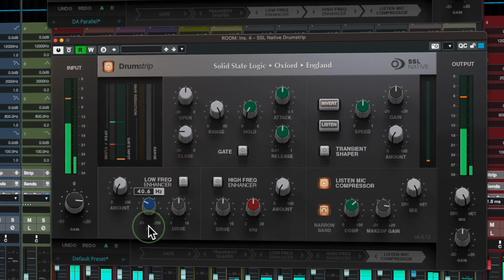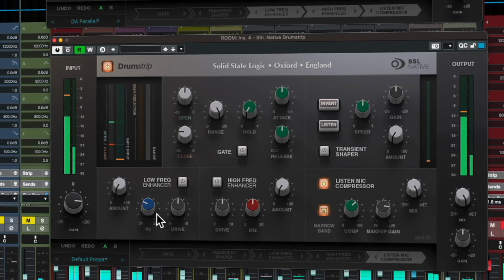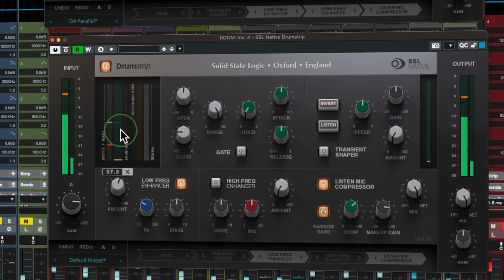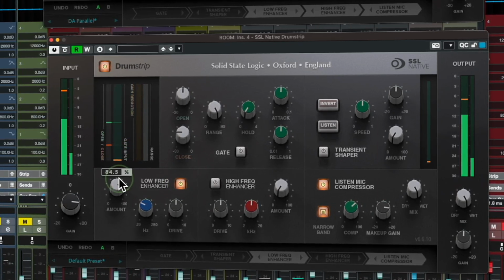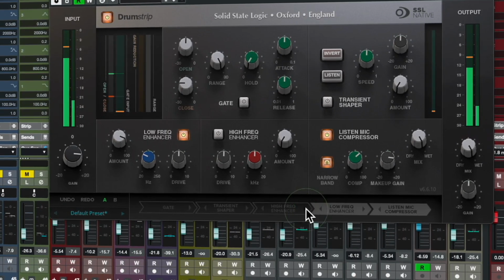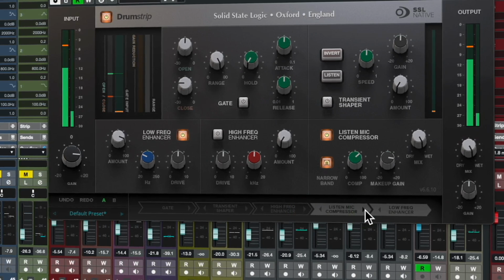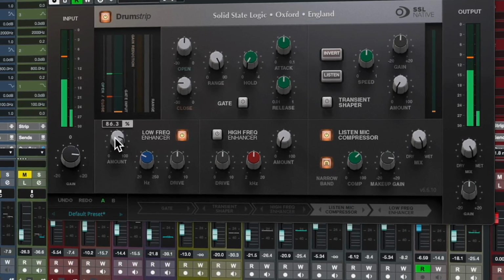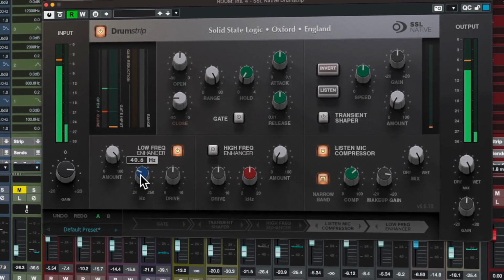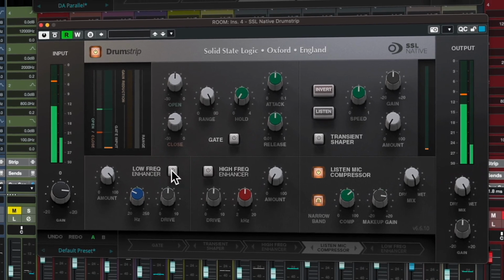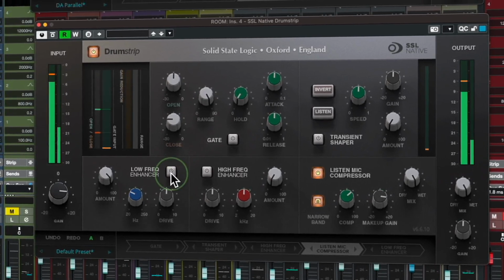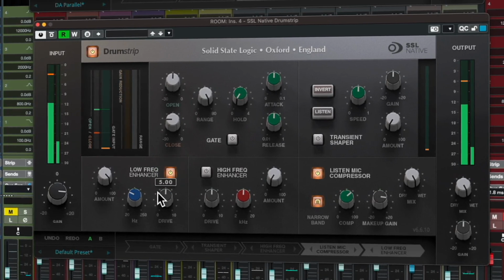Now with the bandpass on, can I use the low frequency enhancer? Right, so low frequency is, and you can move the order, incredible. So now the low frequency enhancer is on. Right, so this is kind of bandpass out of existence.